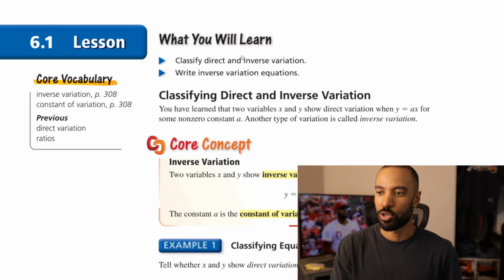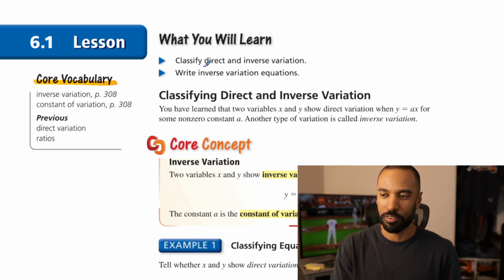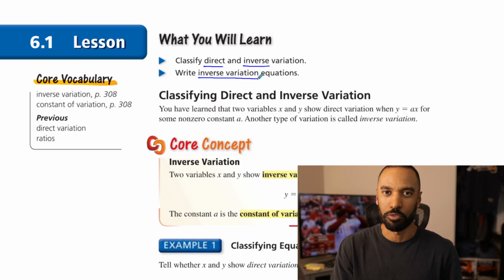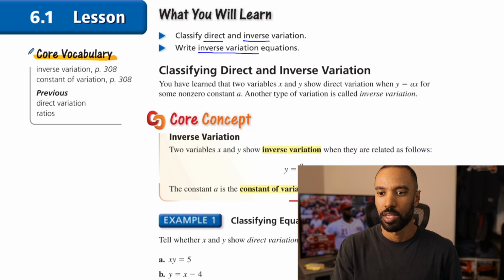We are going to classify direct and inverse variation. Remember, direct variation was taught so long ago. Inverse variation is taught so now. And write inverse variation equations. This is, after all, an inverse variation, and inverse variation is an example of rational functions. You can see this is the new vocab, whereas there's some old vocab from before with some other phrasing that we're going to be using quite often. They're saying it right here.